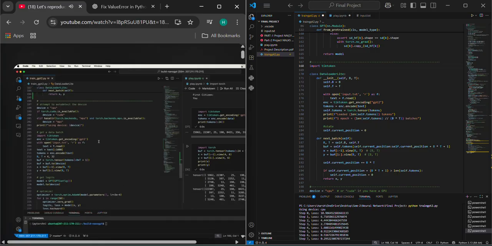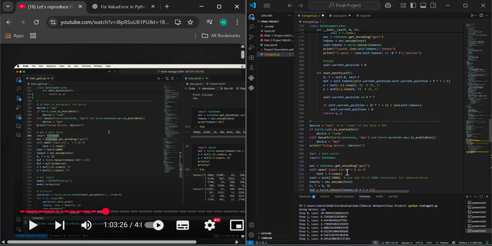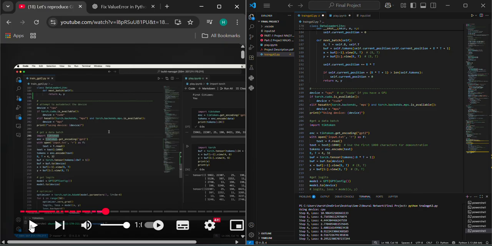And now we'd like to come back around here and actually use our data loader. So the import tiktoken has moved up, and actually all of this is now useless.